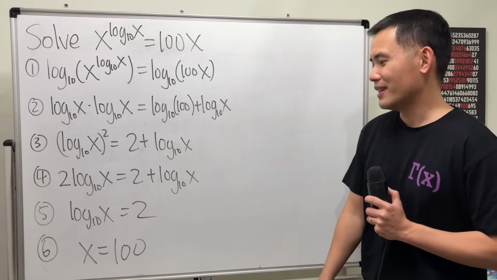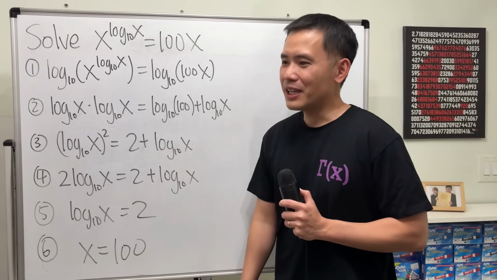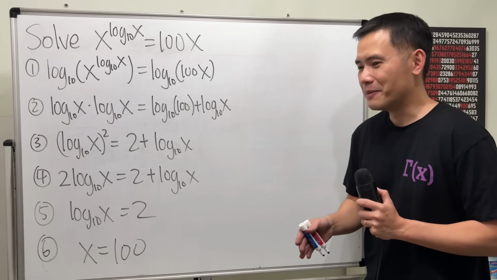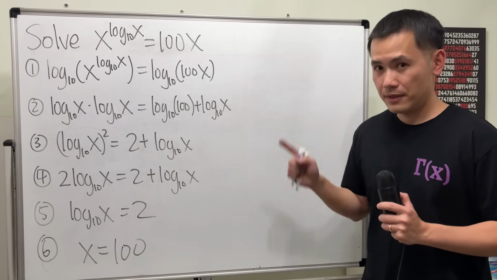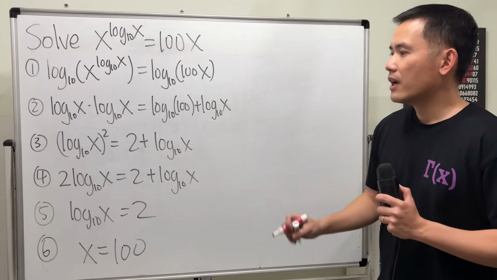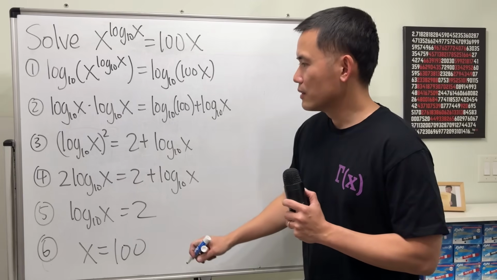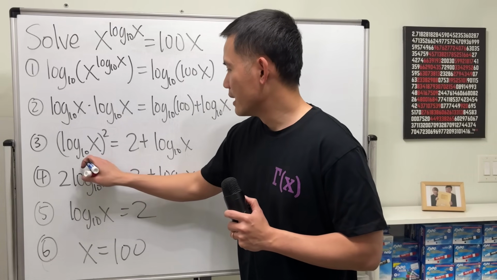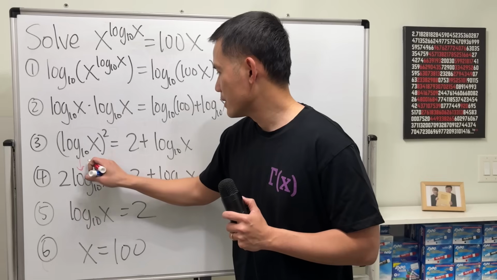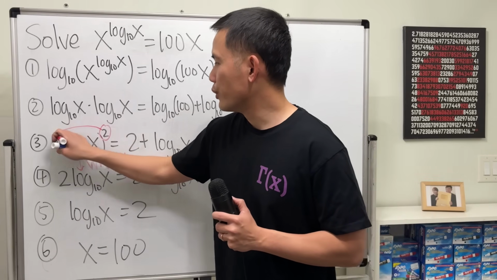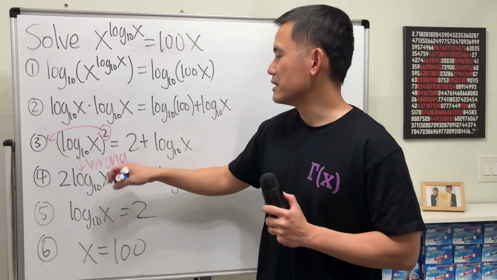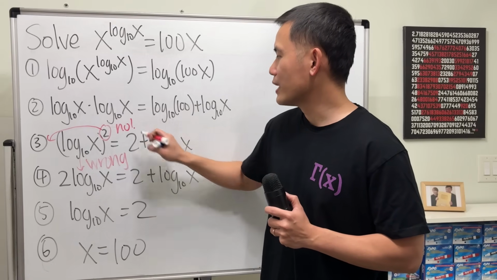In fact, to your surprise, this right here is actually half of the answer, but it's so incorrect, so let's not talk about that. Done? Okay, here we go. This right here is wrong. From step 3 to step 4, this is incorrect. Because you cannot just bring the 2 to the front right here. This is not correct. No, don't do that.